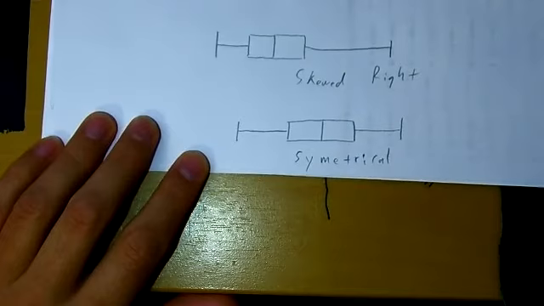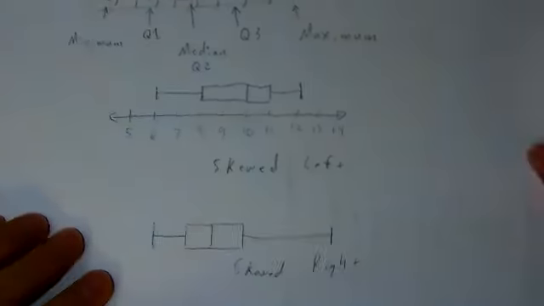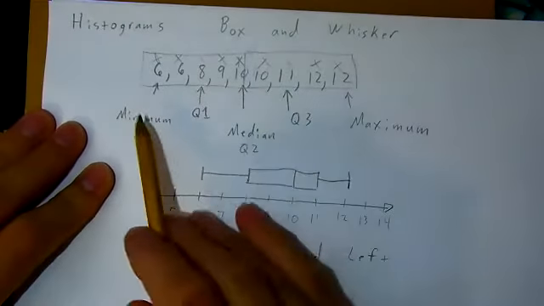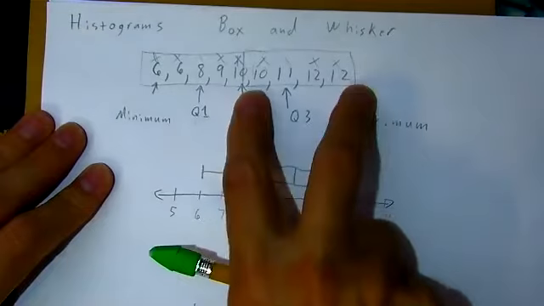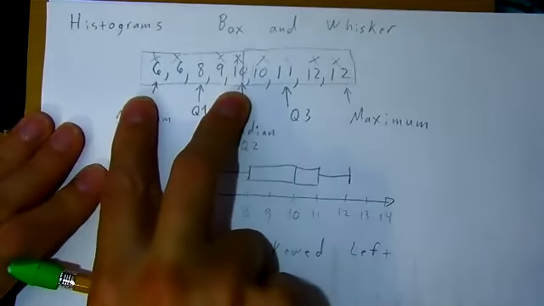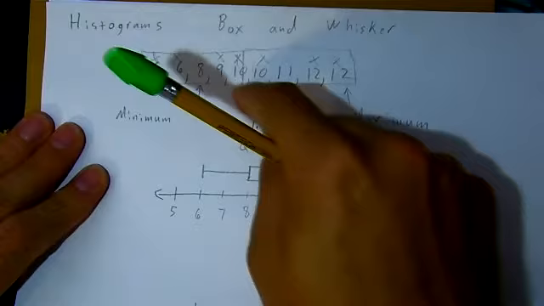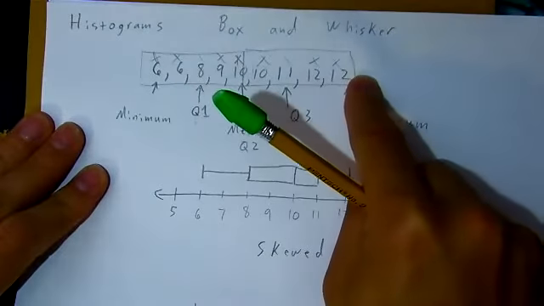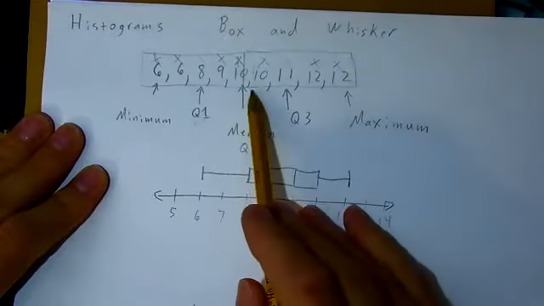And the worksheet we're going to do today is going to ask you about that. So there's something that happens with this. The way these are divided, you're dividing the numbers evenly. The median divides the numbers in half, so half the numbers are up here and half are down here. Then when you do your Q1 and your Q3, you're dividing your half in half again. Half of a half is actually a quarter. Another way to look at it is 25%. Same thing on this side.